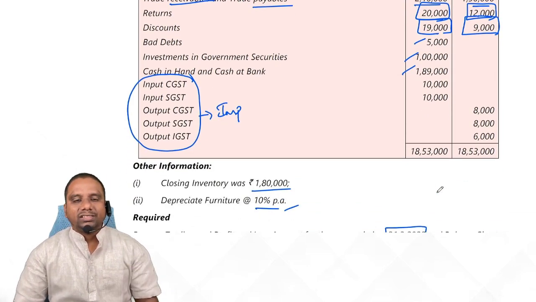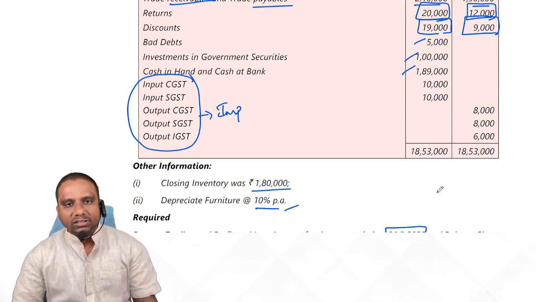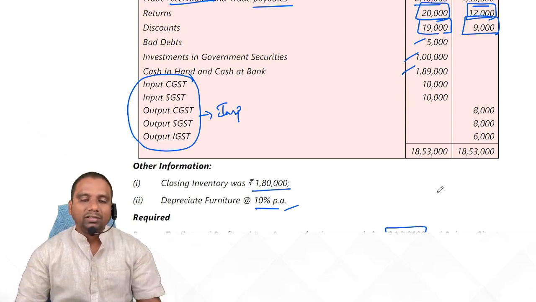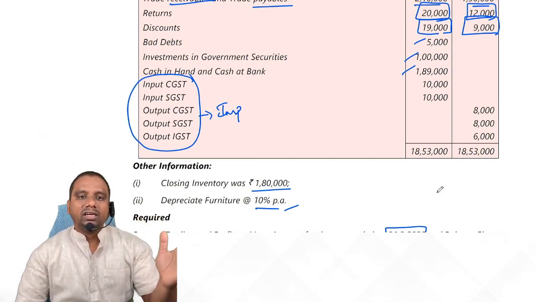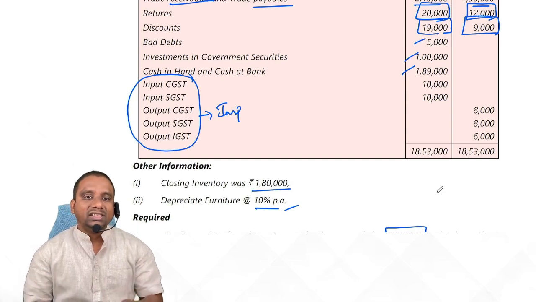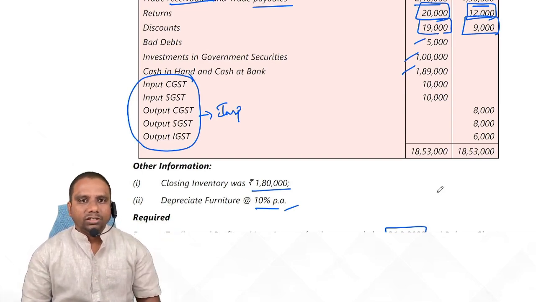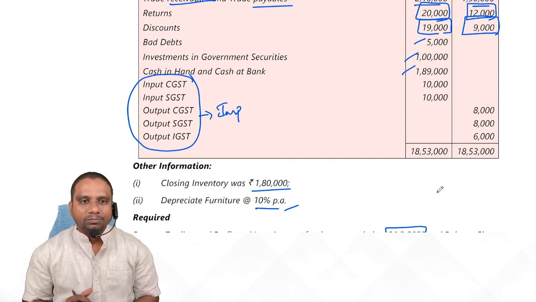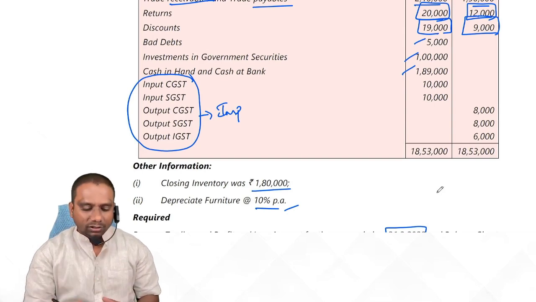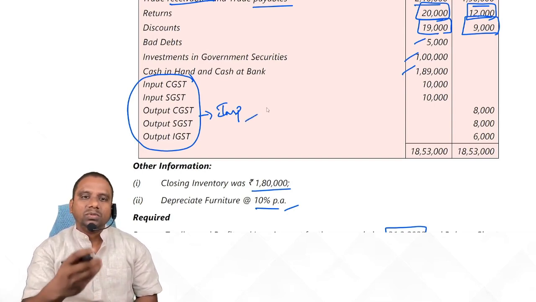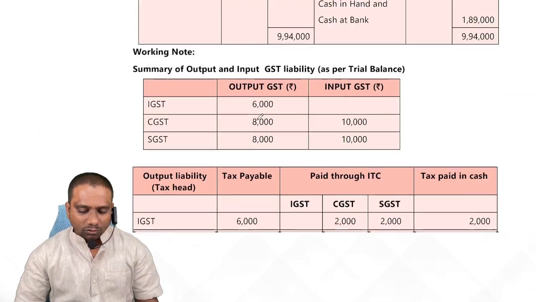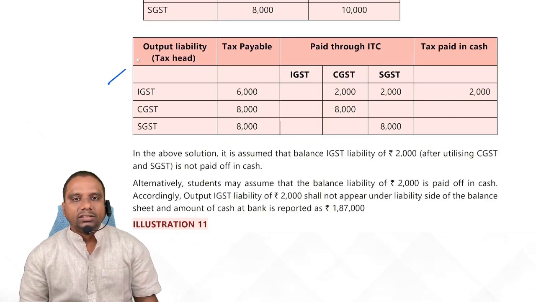Now the important adjustment is input GST and output GST. Output GST means we have to pay. Input GST means we have already paid. Whatever GST we have paid already is now adjusted against the output liability. Already I have given the provisions. I have already recorded a video of important adjustments, in which I have given the accounting treatment for this. You can have a look, or otherwise simply look at this working note. You can adjust and understand.